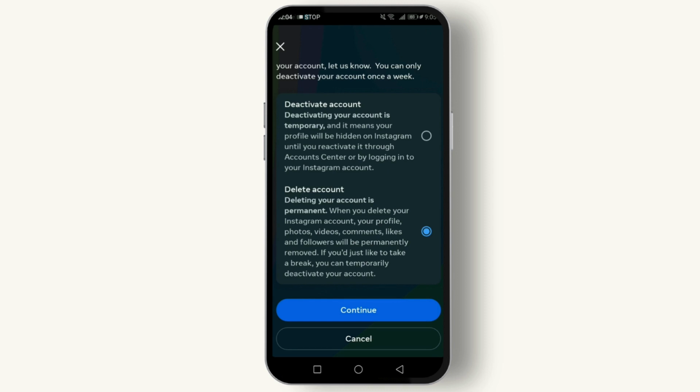And there you have it. While it's not a perfect solution, this method always allows you to take two breaks from Instagram, helping you to reduce screen time and focus on other aspects of your life.